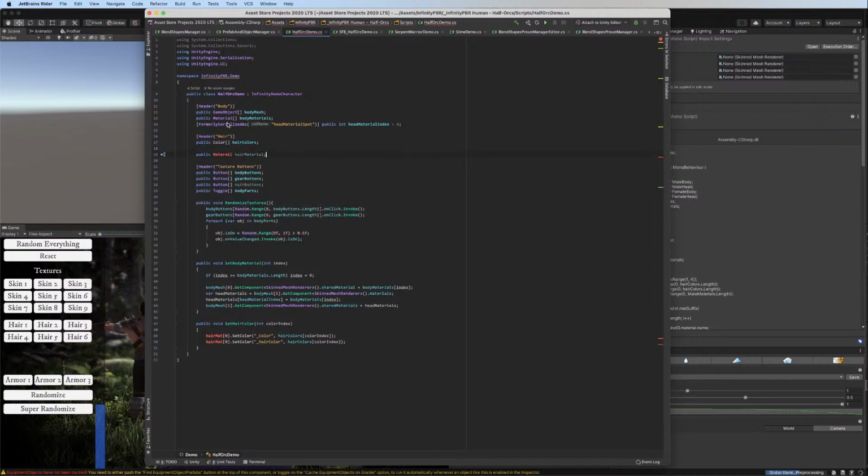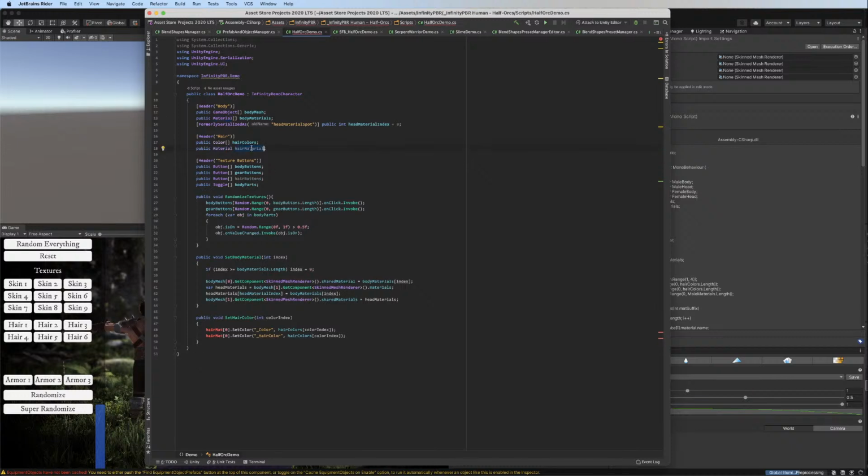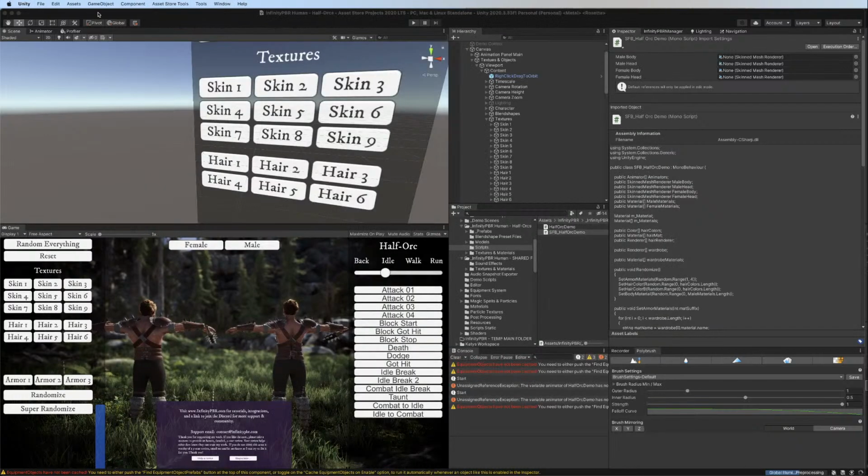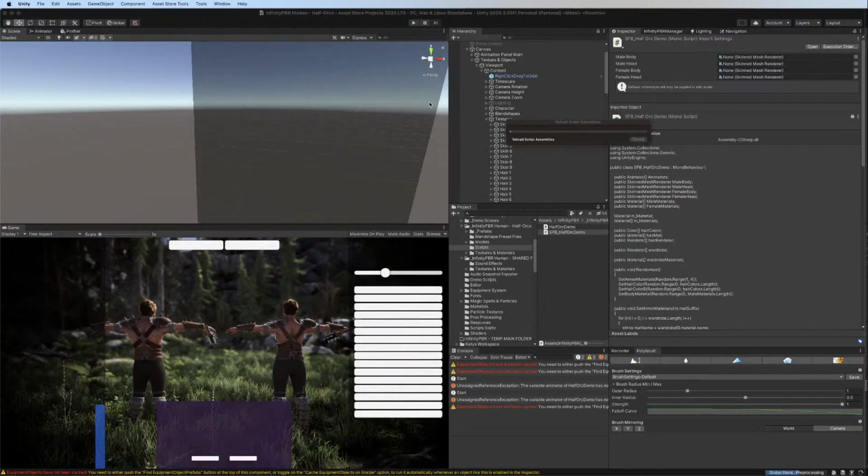I can't spell sometimes. All right, and we'll make this hair material instead of hair matte. I think it's just the one. Is there more than one material? I think it's just the one material.